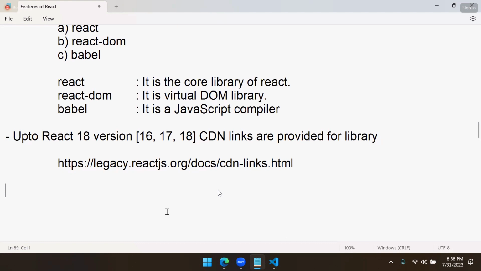And why did I say recent? Very recent means it just passed 1 month, 3-4 weeks ago they changed this. Right? And previously they used to have this. Still it is there. Their old version libraries they keep in that. You can get it from here. You have to visit this, and they will provide you the CDN links.